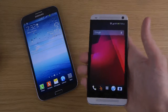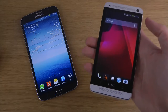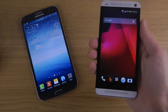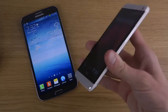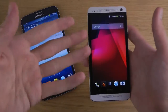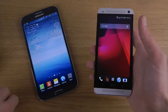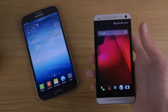And rumors are also saying right now that they're testing it out in China, and it's going to come on those 3 Chinese carriers, China Telecom and China Mobile and some other carrier. Hopefully it will also come in Europe, and we will see if it's going to be a big seller. Do you want something that looks like the HTC One but the big boy? Of course, the next generation Galaxy Note 3 is being rumored to have a 5.7-inch display, and I wouldn't actually be surprised if that's the case.